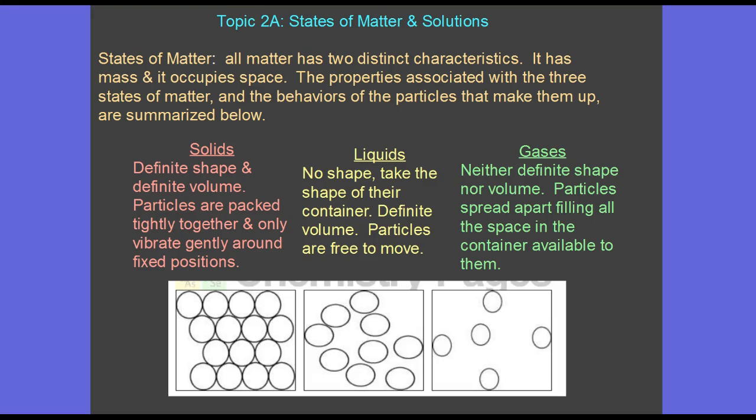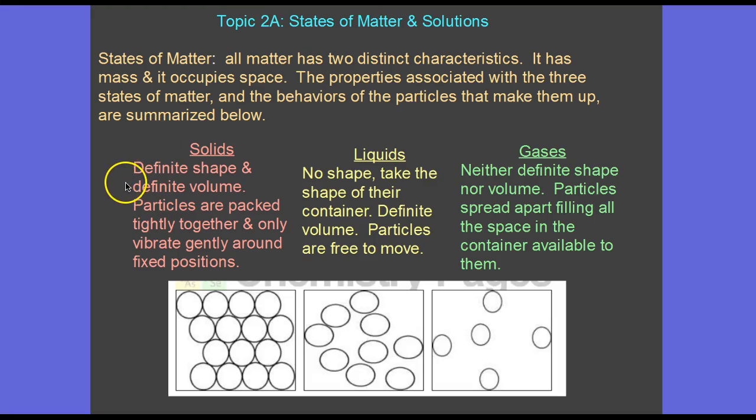So Topic 2A, states of matter and solutions. States of matter. All matter has two distinct characteristics: it has mass and it occupies space. The properties associated with the three states of matter and the behaviors of the particles that make them up are summarized below. So there are solids.